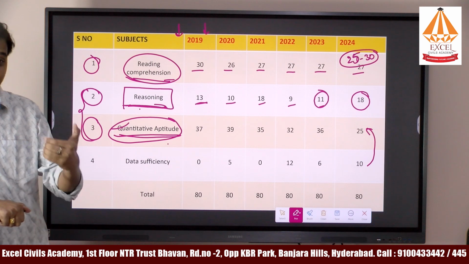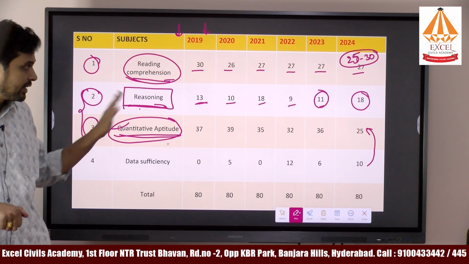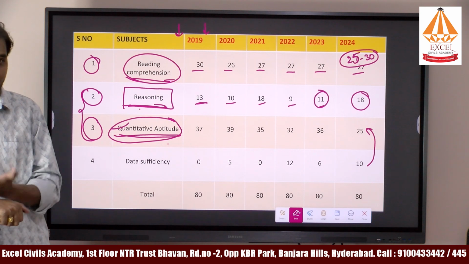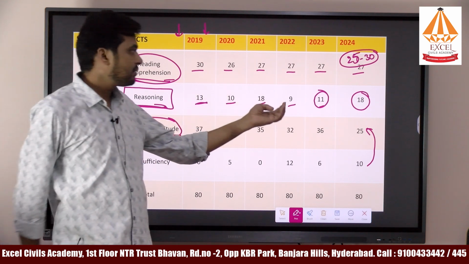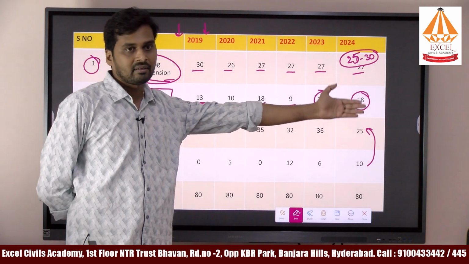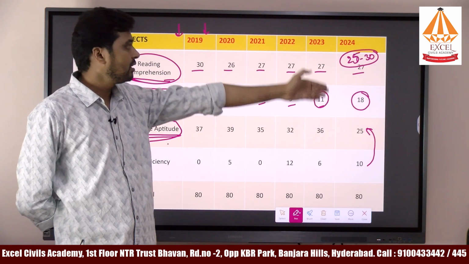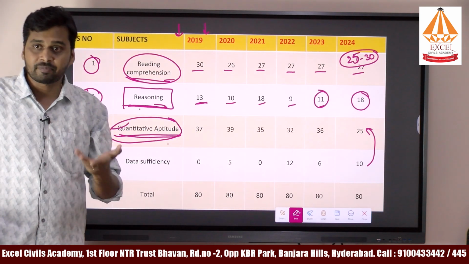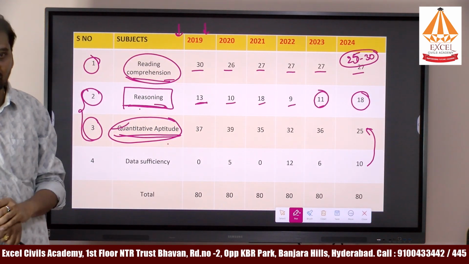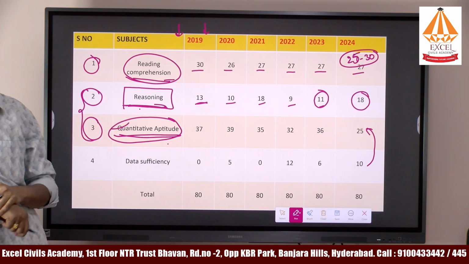It's not about the maximum marks you are supposed to get. With reasoning, of course, we don't know how many questions can be given. Sometimes it can be 9, sometimes it can be 18. Maximum 18, it's not more than 18, and that too only in 2024 we got 18 questions. We can't expect more than 18 questions. So you can't completely depend on reasoning and reading comprehension, even if you are good at English.